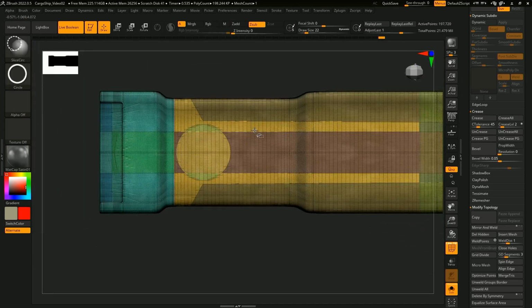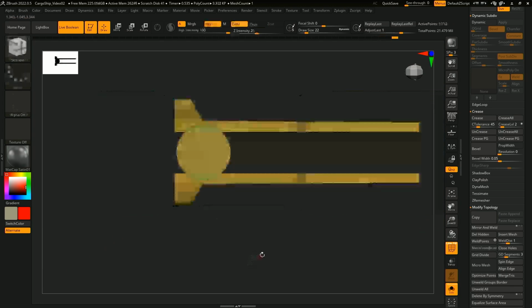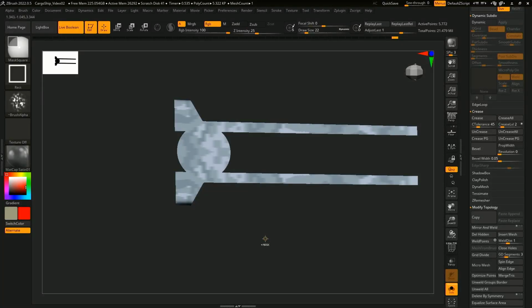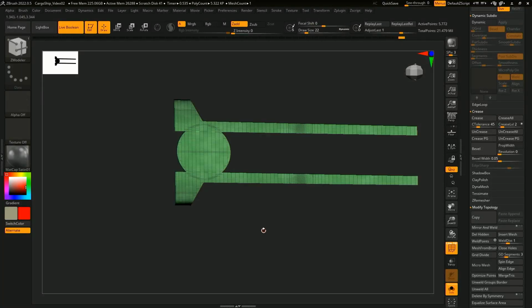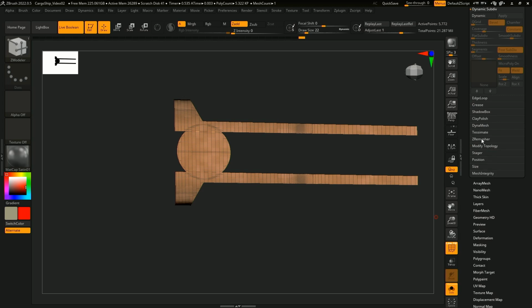So I'm going to now say, let's go ahead and do this, and all I want is now that, right? So I'm doing multiple slices. I can make it the same group. And then now I just take this and do what we just talked about previously. I can even now say, let's delete it. So we'll delete that, and then going back again to the ZRemesher.